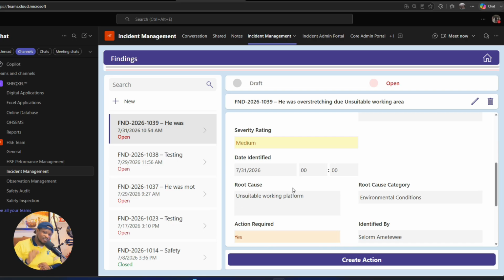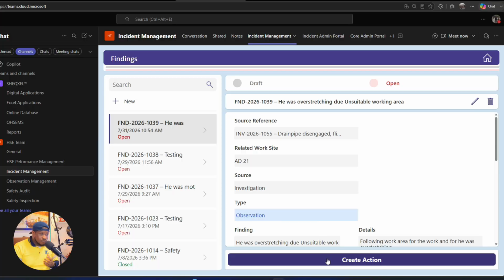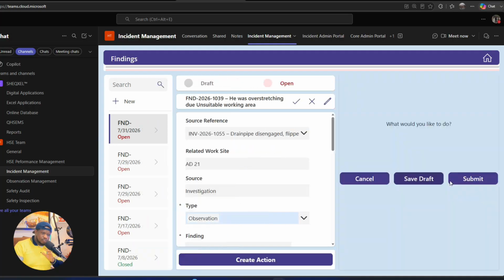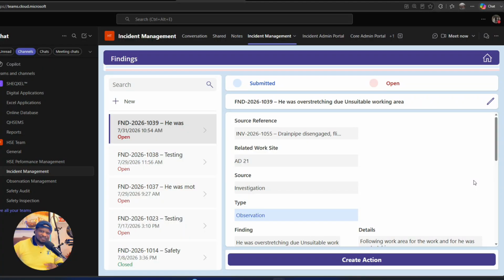Now take note that an investigation can have multiple findings related to the same instance. So we're going to come over here and select the same drill pipe stand. What other finding was there? We're going to log all these findings into the system. After we are done, we move on to create an action. But take note that at this point, the finding is draft, so we need to approve it. We need to submit it for approval. This is where an investigation lead could have a member who is submitting it, or the investigation lead would literally have to be approving some of these things.